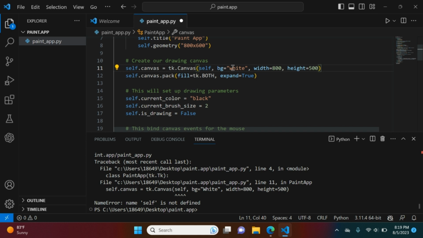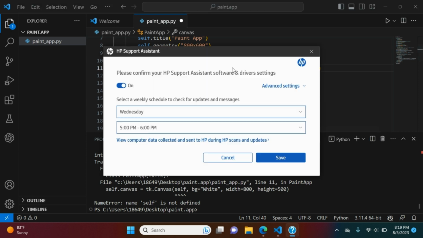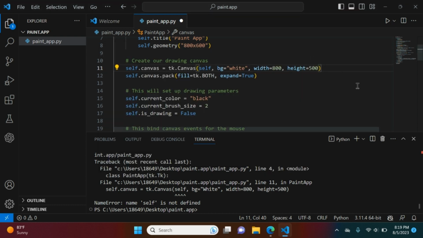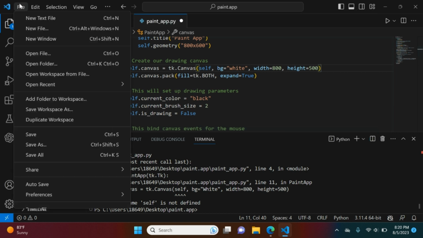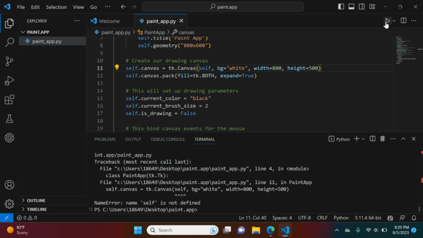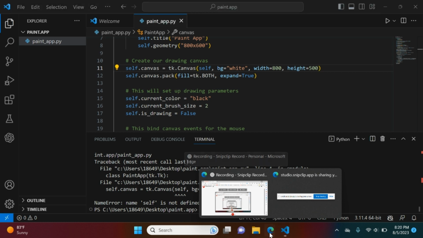If you have that W capitalized, make sure you lowercase it. That could be the problem because once again, Python is case sensitive. Then self.canvas.pack. Okay, all right, let's try this. Hit file, save. Self is not defined. I'm going to pause this video. Once I find out what the issue is, I will be right back.